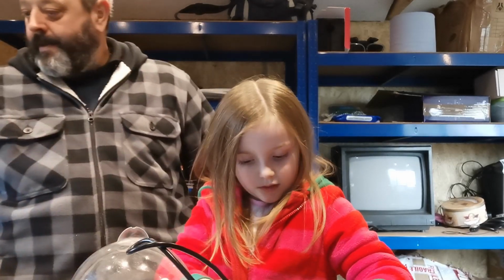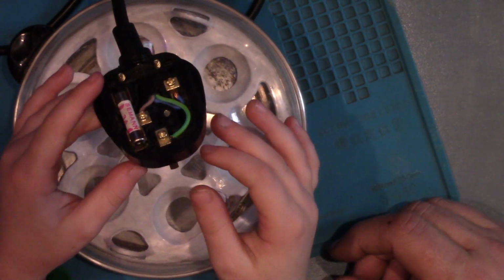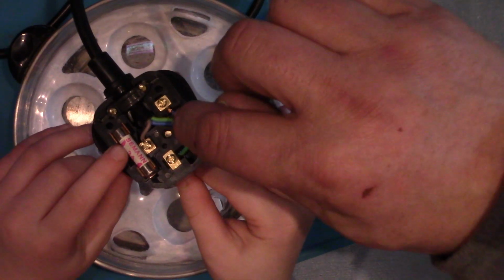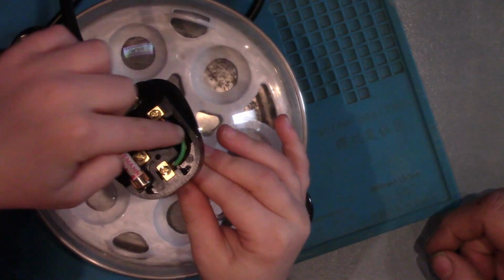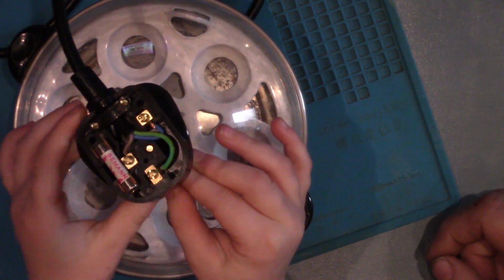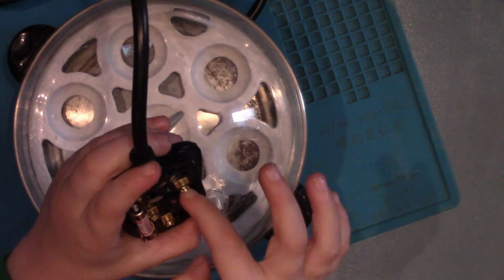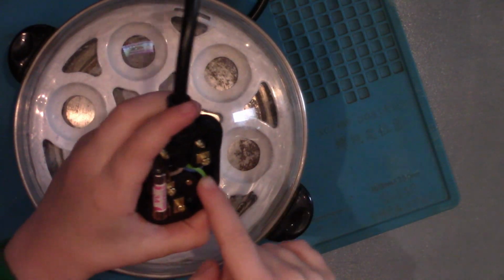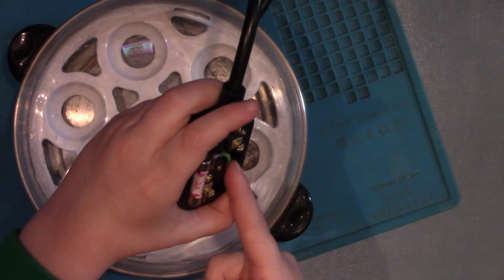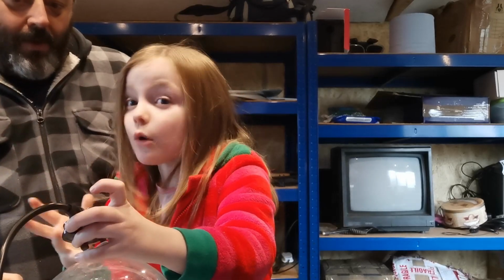Is there anything wrong with it? It looks good, doesn't it? It looks alright, yeah. That wire in there. Is that the thing that's going wrong? I don't know. I think it's okay, it's inside the bowl. I see the problem. There, that blue wire. Yeah, it's broke. That's the problem. That's why the egg boiler is not working.